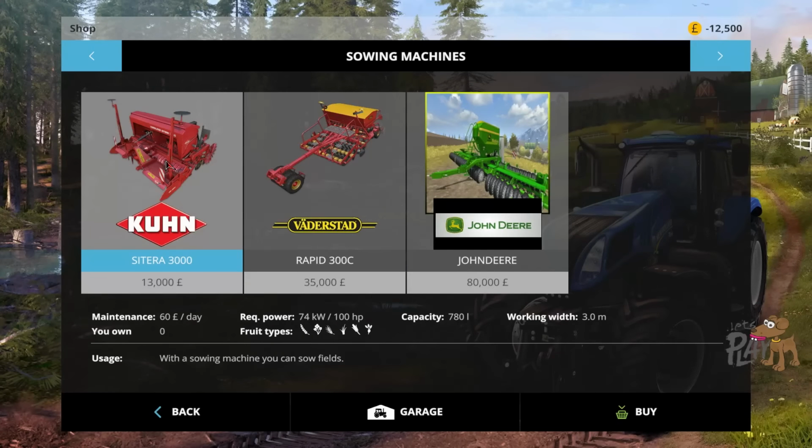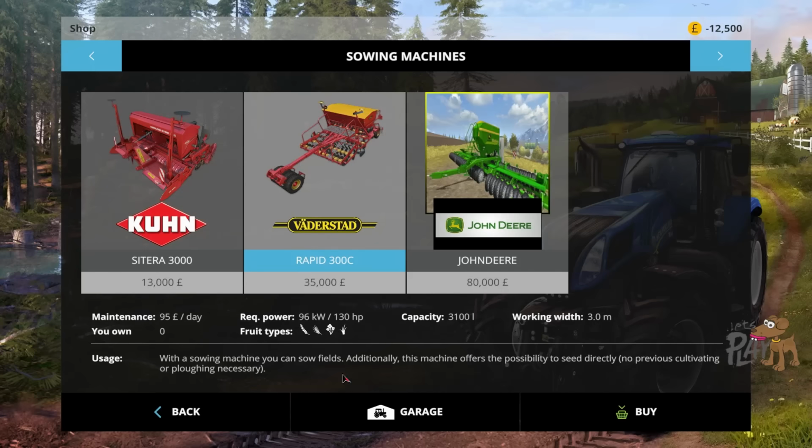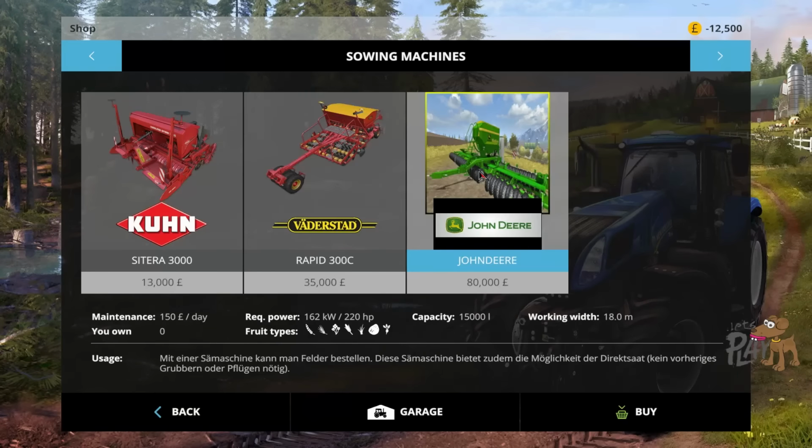Okay, so we've got the Kuhn Cytera 3000. We've got the Rapid. Okay, so this is a 3 meter, but you can actually cultivate it as well. And this one here, working width of 18 meters. And I'm guessing the German text means no cultivating or plowing necessary. So this is the beast. This is the one that we want.